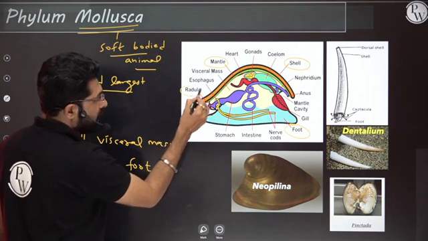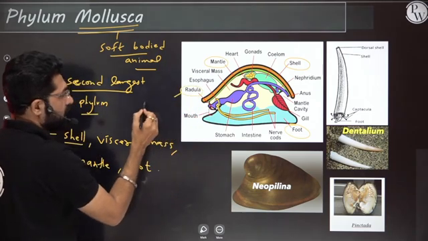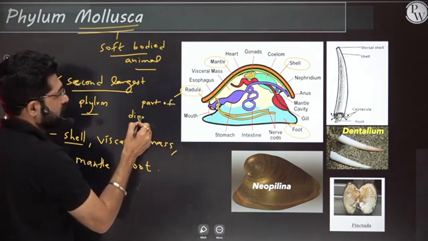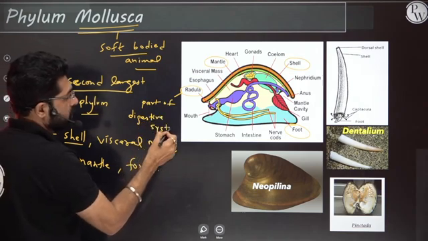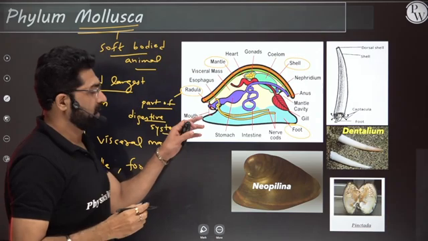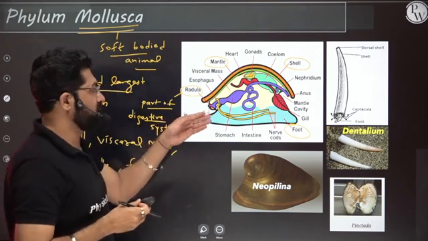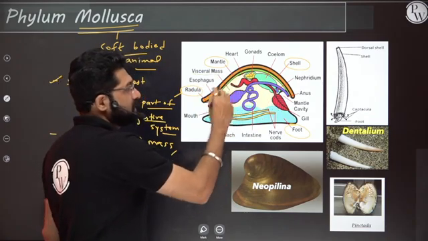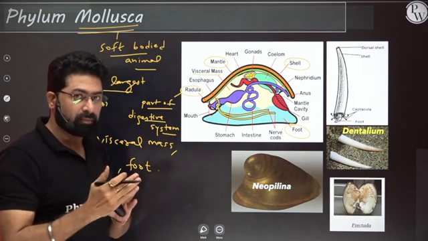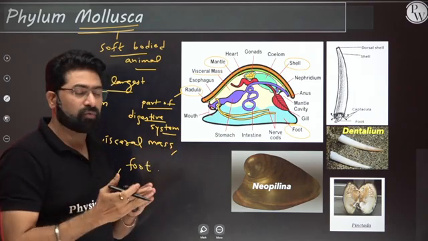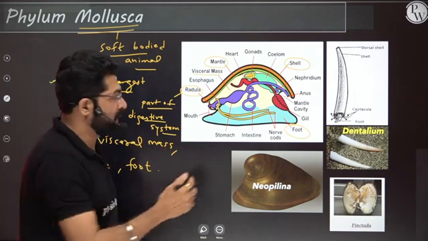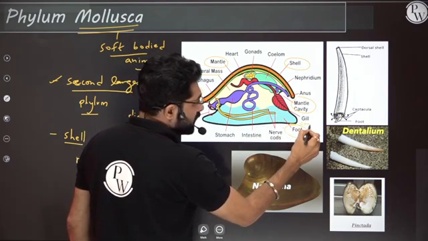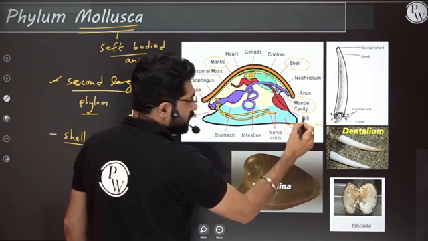Inside you have a structure called radula. Radula is a part of digestive system. It helps to crush the food into small pieces. Next you see the visceral mass is inside, that is the complete body here. Mantle is just over the visceral hump, and between the mantle and the visceral hump you find a cavity called mantle cavity. So mantle cavity you can see here, and this is the gill called ctenidia. They are not proper gills, but they are ctenidia here.